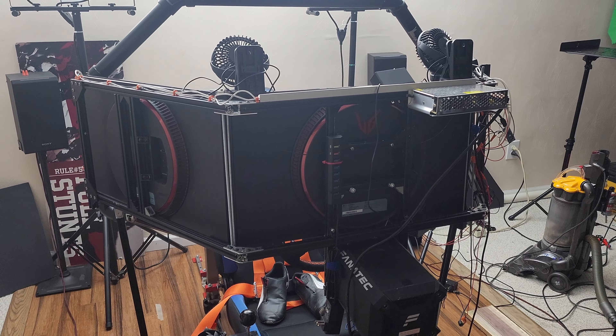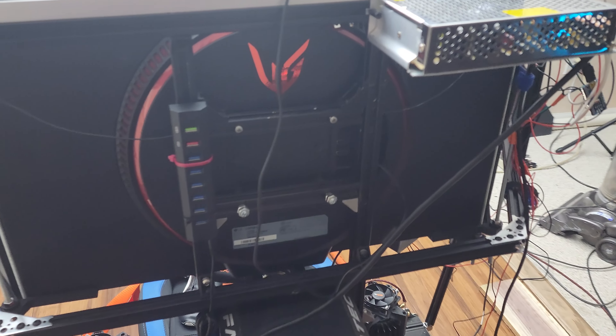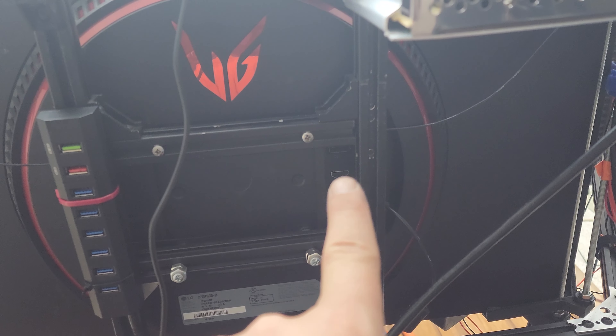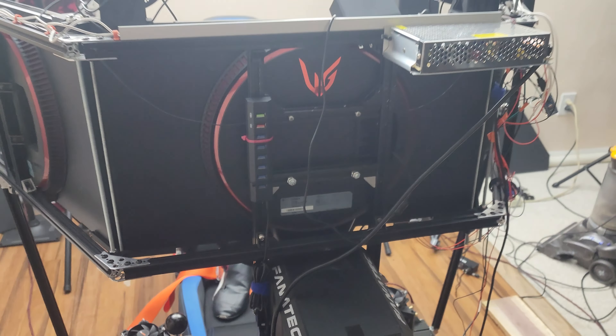That's where we're at. This one's done, the other side — the center is going to be slightly different. There's a USB dongle here with the same problem: the display port is very hard to get in there. Since the width is driven by the width of the DD1, I might have to 3D print or make some custom spacers to widen out the main tubes that hold up the assembly. Then it's onto the roof — probably getting some more ABS to finish that out.